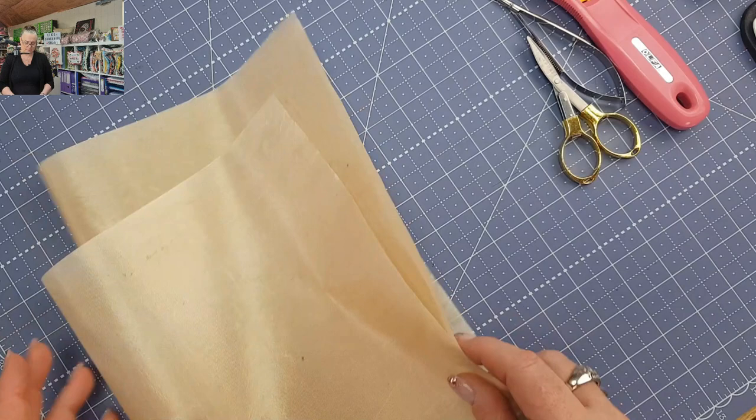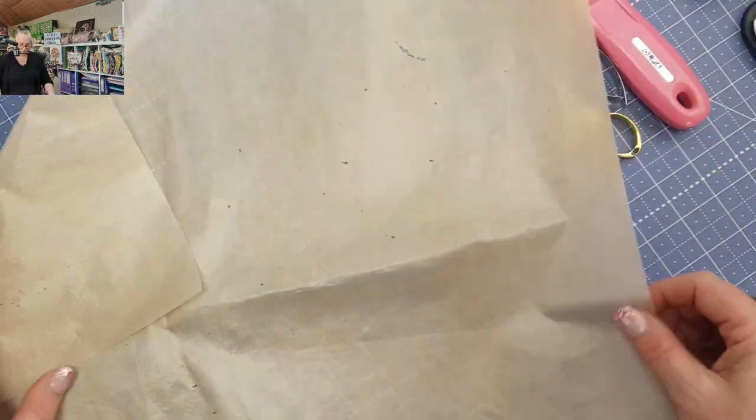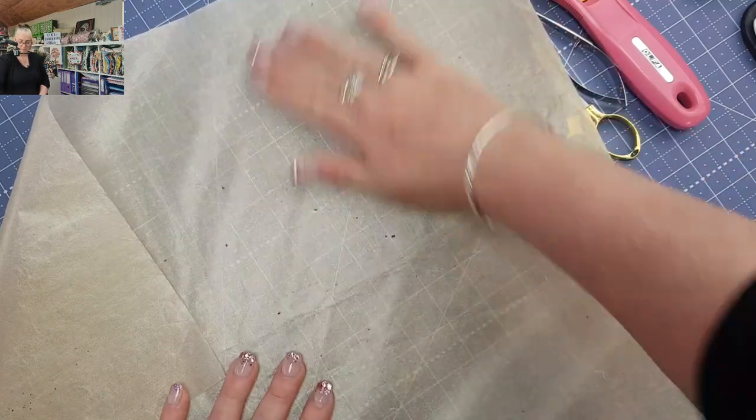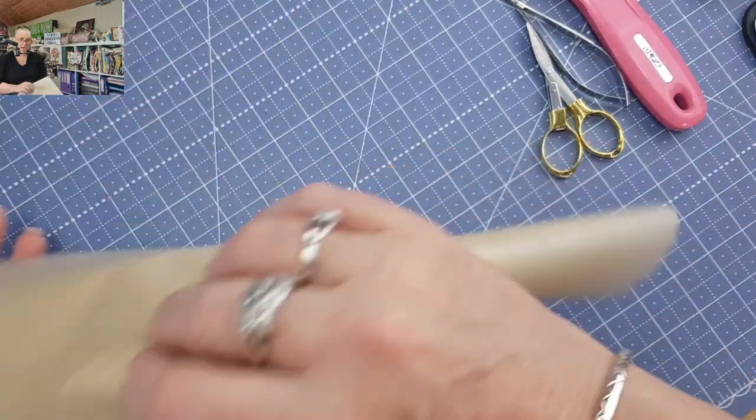And another thing you're going to need is an iron and an ironing pad, and I highly recommend that you get an applique sheet. I will have to give this a bit of a clean before we start, because I haven't cleaned it since the last time I used it. And this is just a Teflon sheet.